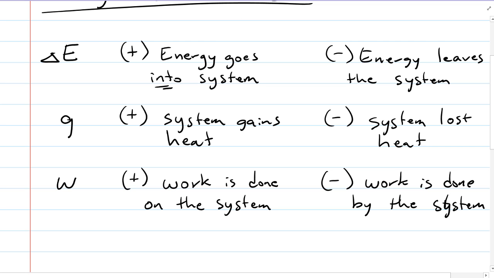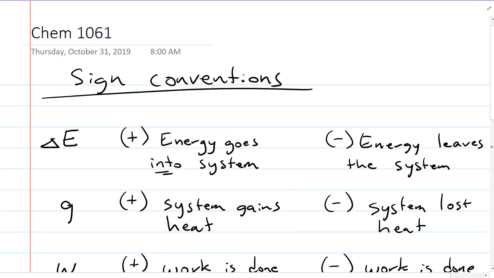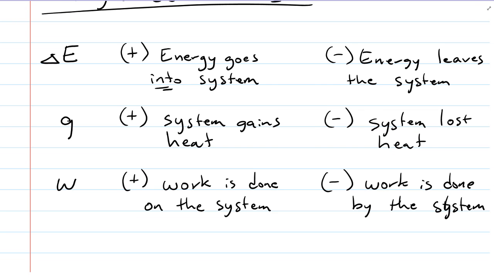Let's go back to where we ended the class on Tuesday. We talked about these sign conventions, and we said that when work is done by the system, the value of W is negative. If we go back to our syringe, that's the example we used. If I hold this end of the syringe so no air can get out, tell me which direction the system is doing work.